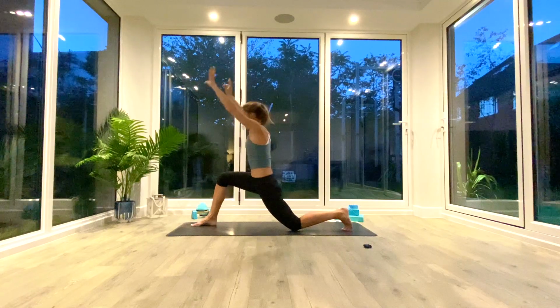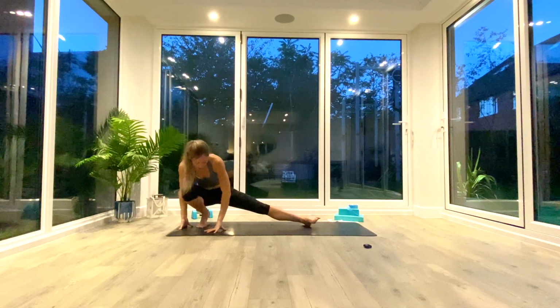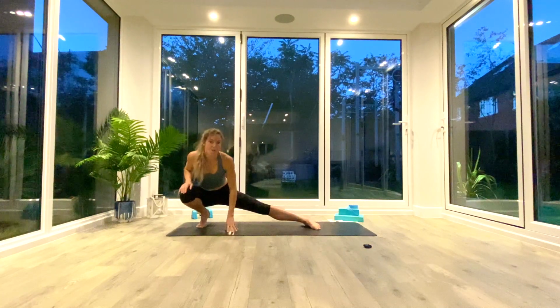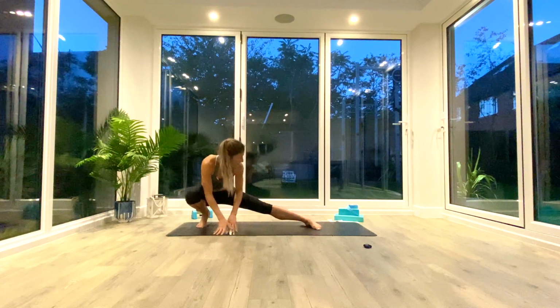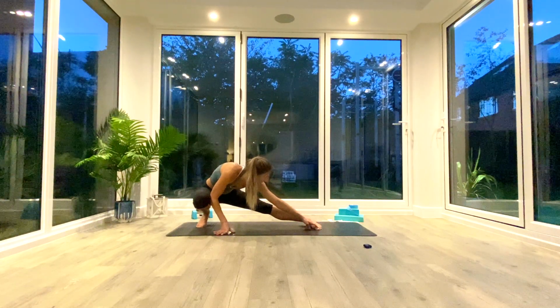Inhale to come back up, exhale, replace the hands. I'm coming back into that ninja squat on the other side. So set yourself up over your right leg. Left foot should be flat against the floor. Reach fingers for your toes. Take a nice deep breath in, hold for 3, 2, 1.